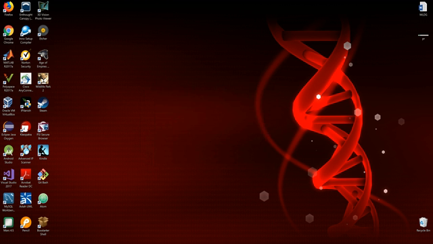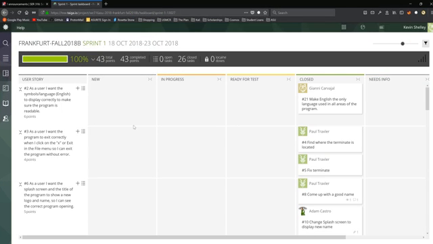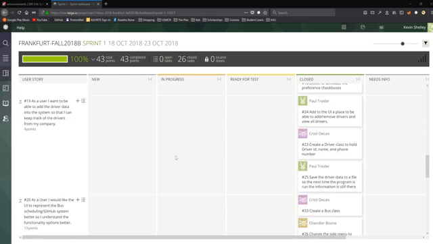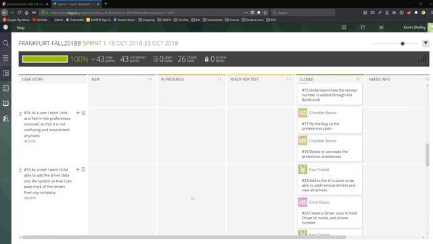Now I'm going to bring up the backlog right here so we can display that. Like I said, we had 8 user stories, a total of 26 subtasks, all of which we completed, and we met the sprint goal. I can pretty confidently say that we met most of the users' goals on this one. A lot of it was just fine-tuning the user interface, and through a lot of team collaboration, especially through user story number 20, which had 3 to 4 people working on it at one time.